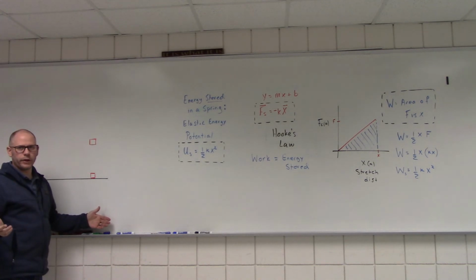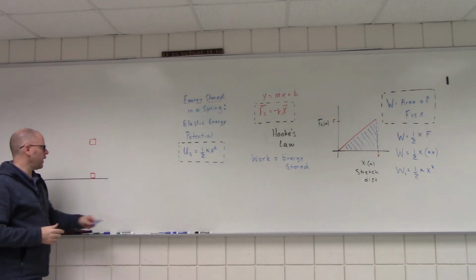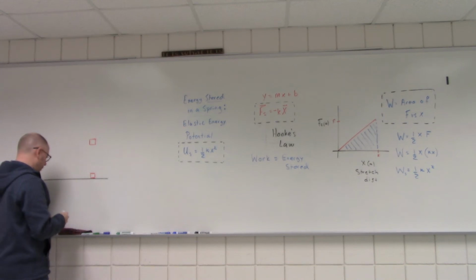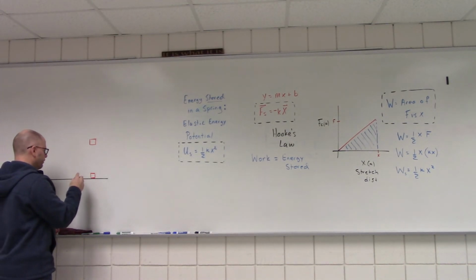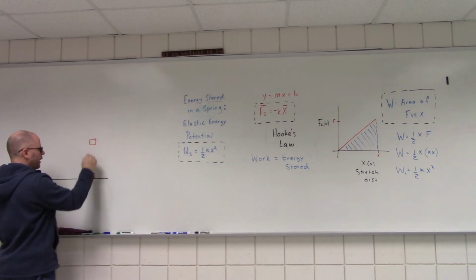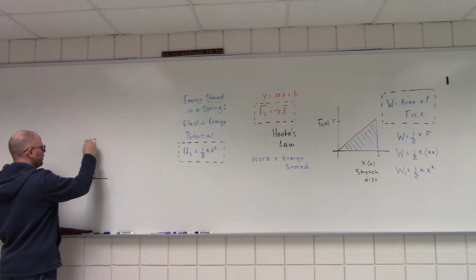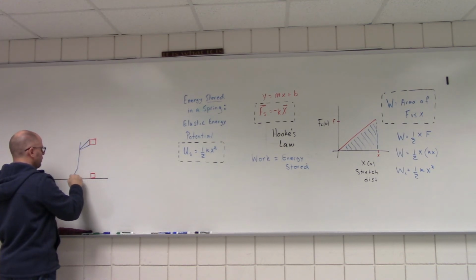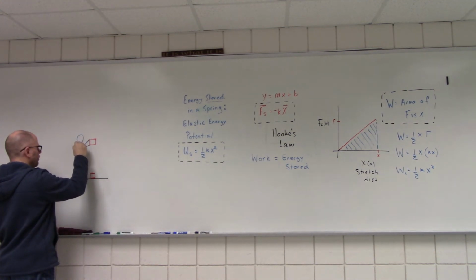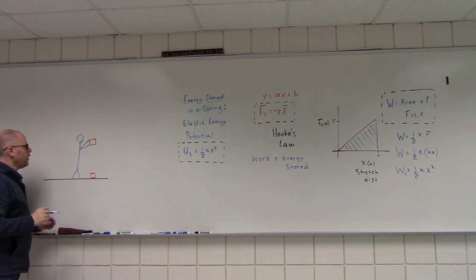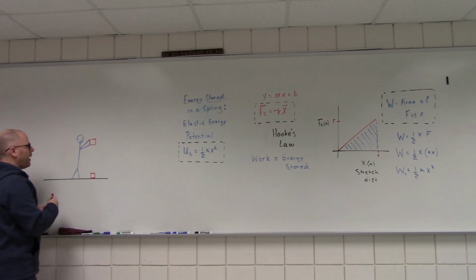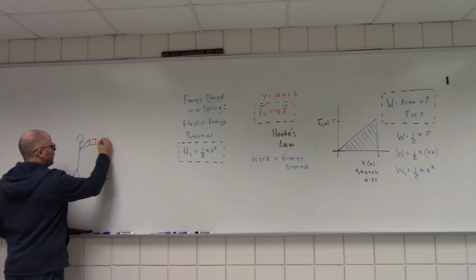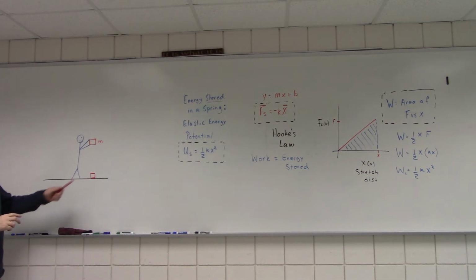Well, how are you going to do it? One simple way to do it would be to just lift it up with your hands, right? So our guy's going to lift it here. It was on the ground, and then when we look at it later, so here's our guy. He lifted the box up from here. The box has a mass m. How did he get it from here to here?